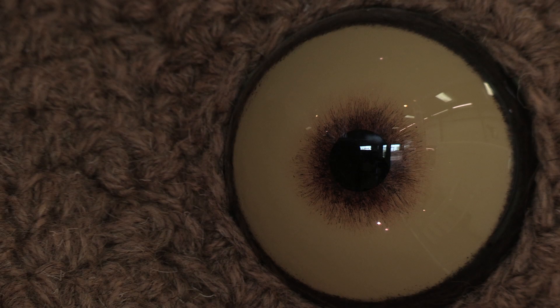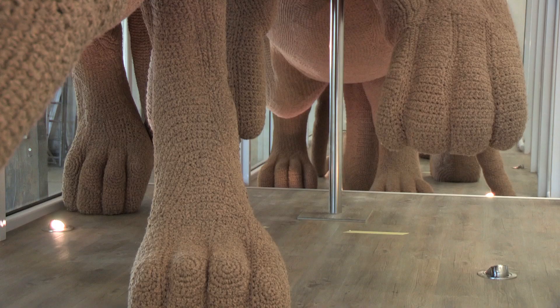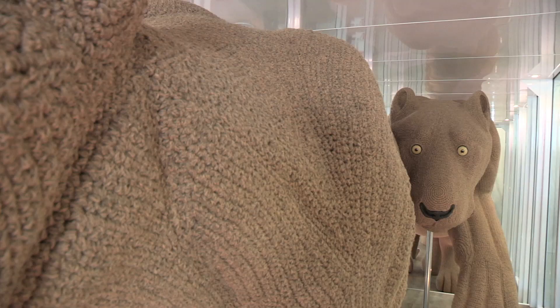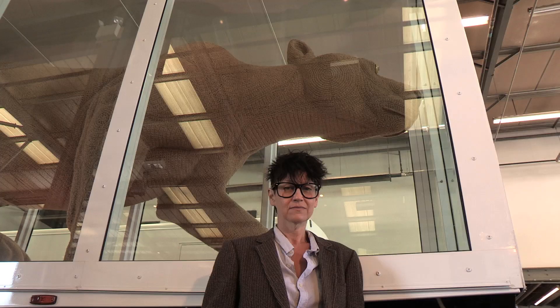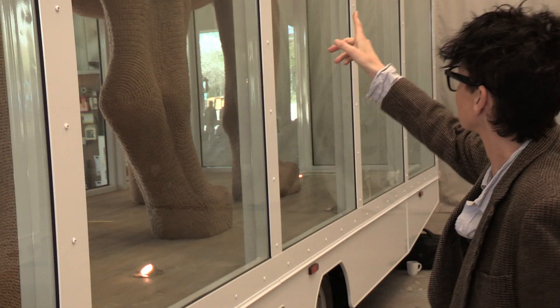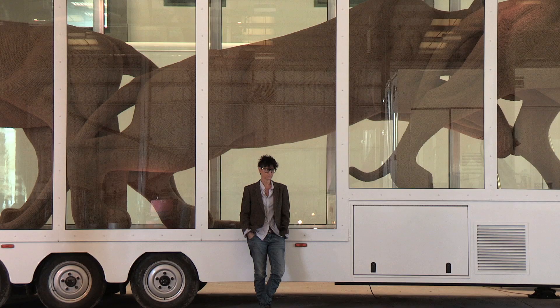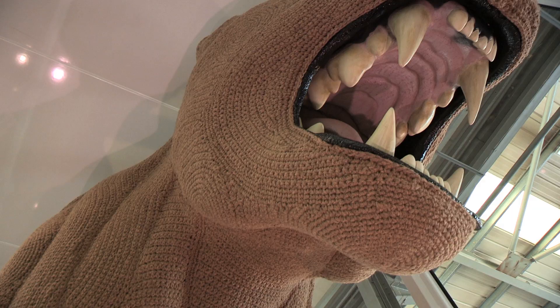The Lionheart project is part of Artists Taking the Lead — there were 12 public commissions throughout the UK. My piece is made for the East Midlands, so it reflects certain aspects of where you live or where you've chosen to make a piece of work. I've created three 25-foot lions, taken from Richard the Lionheart's crest, who has quite a lot of associations with the region, the country, and to some extent the Olympic Games. But the main focus of that piece is our textile heritage — so it's all about the wool, really.